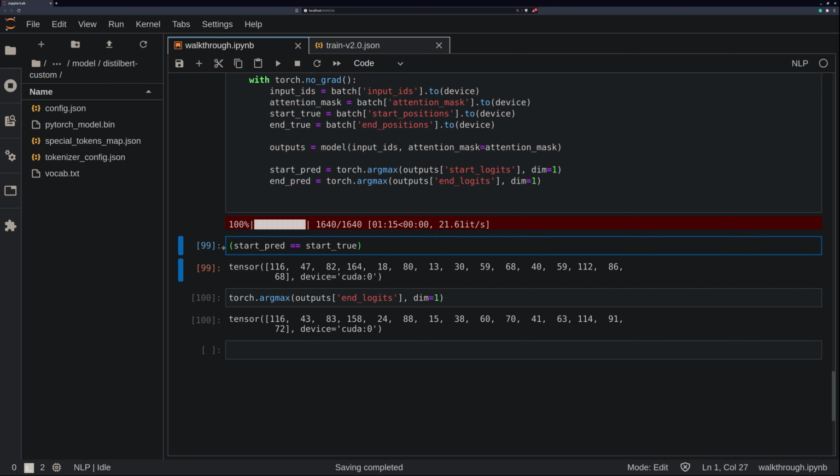Okay, so if we just have a look at what we have here, we get this array of true or false. These ones don't look particularly good, but that's fine. We just want to calculate the accuracy here. So take the sum, and we also want to divide that by the length.